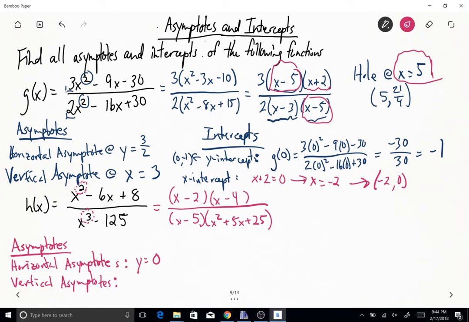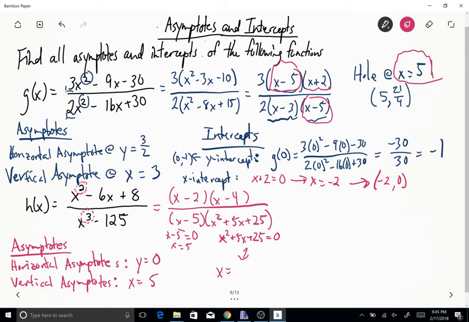Now the vertical asymptote is a little bit harder, right? There's going to be one that's easy, x minus 5 equals 0. But then you have another one, x squared plus 5x plus 25 equals 0. Most people will say, oh, that's just x plus 5, the quantity squared, and it's not really, because that would be a 10x in the middle rather than a 5x. So in the first case, you get x equals 5. That's going to be a problem point, so that's going to be a vertical asymptote.